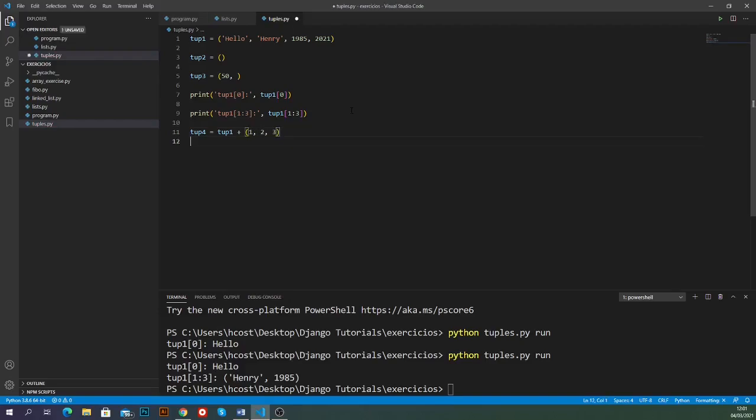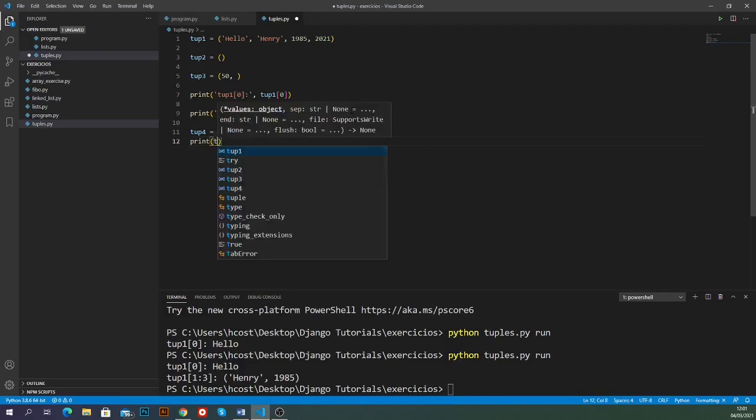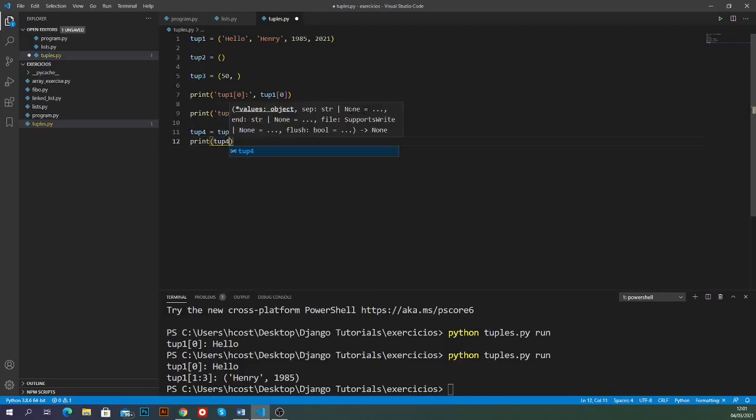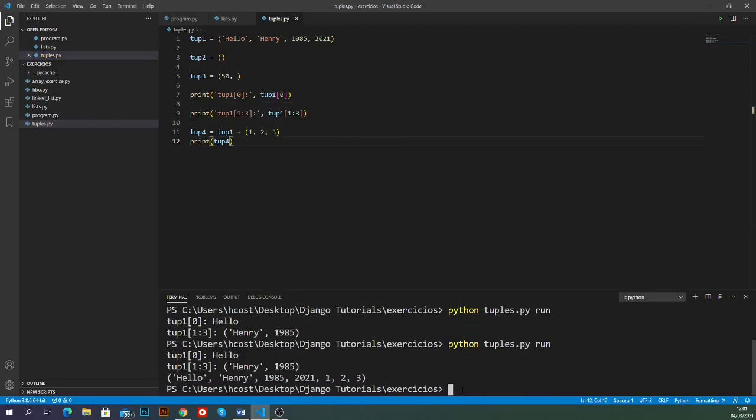And we want to print tup4 to see the result. So the result is hello, Airy, 1985, 2021, 1, 2, 3. So we now have a tuple with 7 elements, 7 items, 7 values.